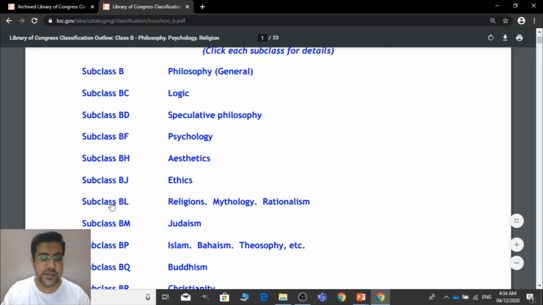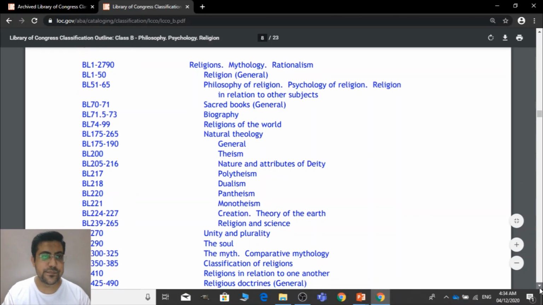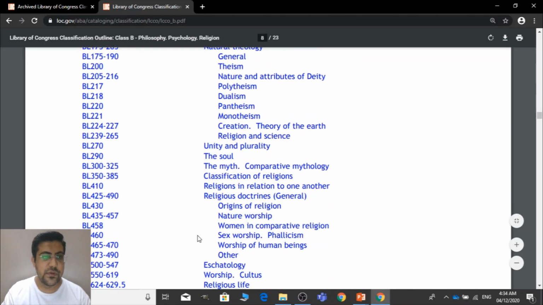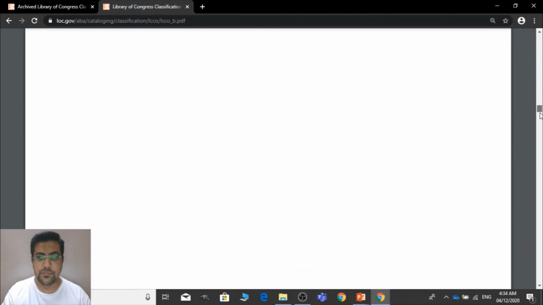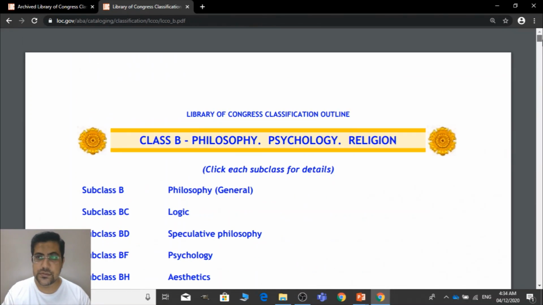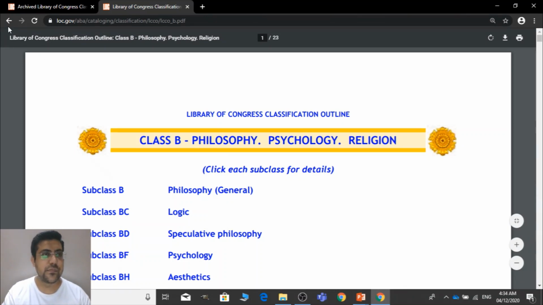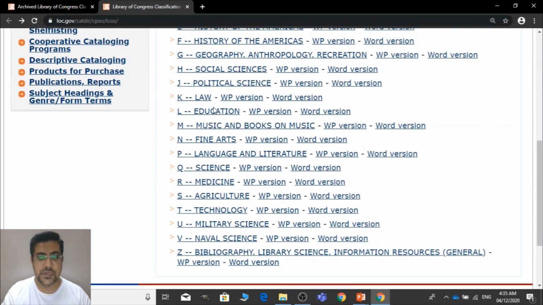So let us click this BL, and you can see the subclasses for BL further. There you will find the range and the class number also. So if you are a new librarian, you can read more about this LC classification or basic classification. You can have an idea of the LC structure. So here we have outlines. For example, L.